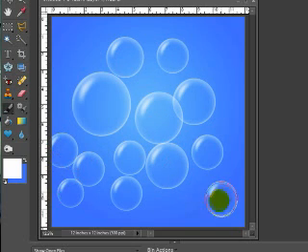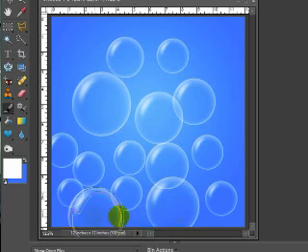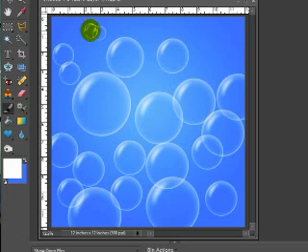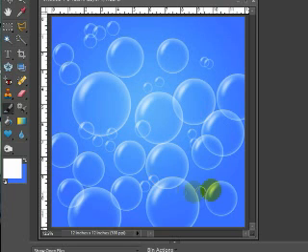I'm just going to randomly put them in here just to show you how easy it is to do. You can create little clusters of them just by making little small ones. Put little ones around, overlap them a little bit. Put some small ones down here. Just slowly clicking them around, like so.